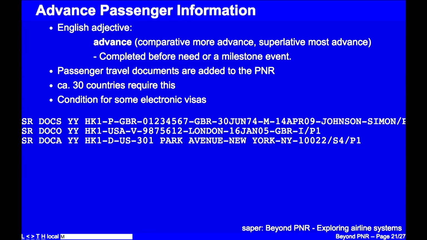This is an innovation related to all visa, passport, immigration rules. And airlines have a possibility, or sometimes a requirement, to put your passport or visa information into the reservation system for further processing. If you fly domestic or within the European Union, for example, you might not be required to do this. There are also some international flights, airlines which don't do that. But there are around 30 countries which require that. Countries like Australia, New Zealand, the United States of America, of course. Recently, Myanmar joined this group in November this year.